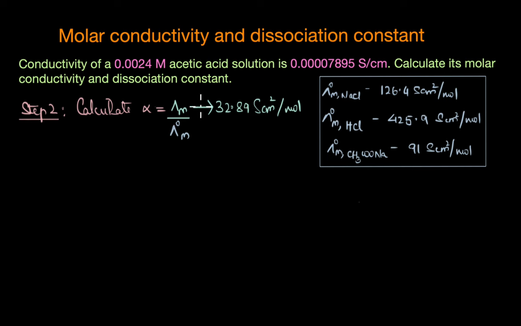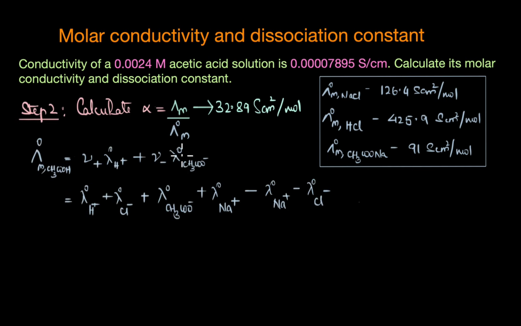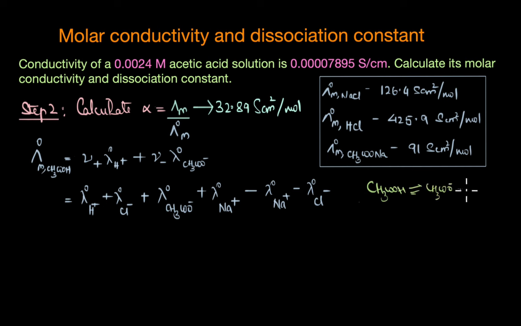According to Kohlrausch's law, the limiting molar conductivity of an electrolyte at infinite dilution is the sum of the individual contributions of the anion and cation. The limiting molar conductivity of acetic acid can be written as: λ°(H⁺) + λ°(CH₃COO⁻). Here, ν⁺ and ν⁻ refer to the number of cations and anions produced when acetic acid dissociates. Acetic acid on dissociation gives one CH₃COO⁻ anion and one H⁺ cation, so both coefficients equal one.